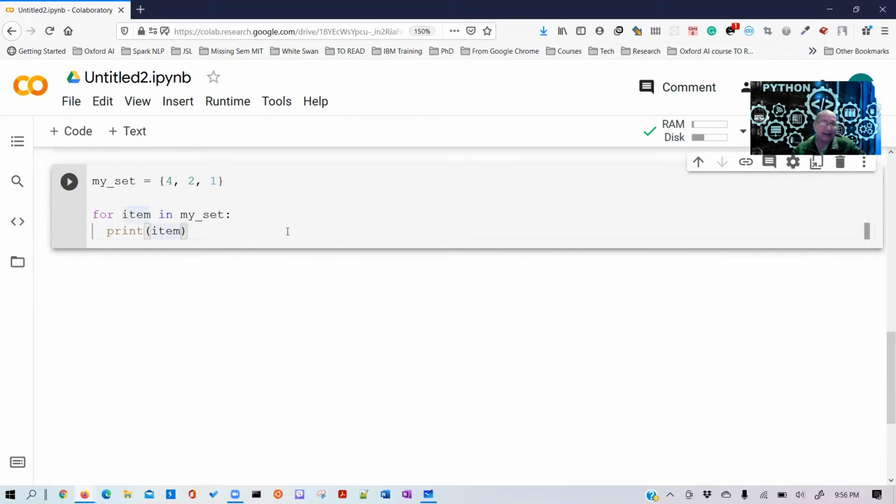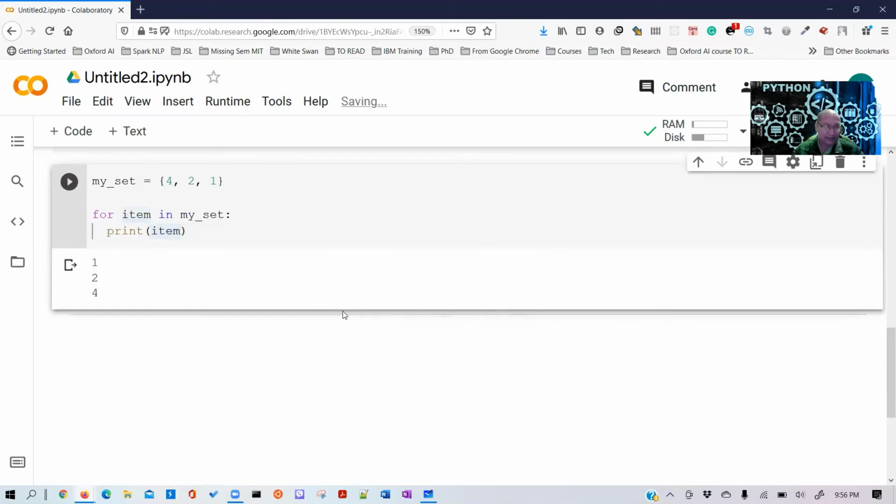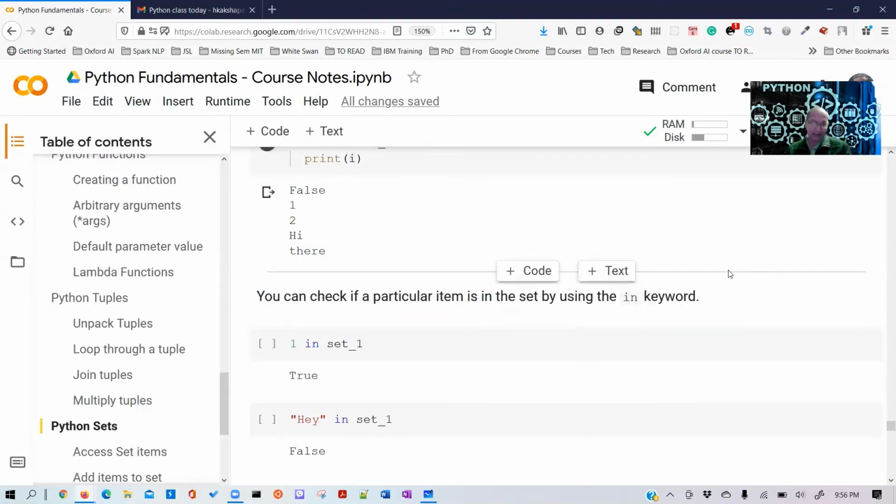Now if I run this, I got them. I access those items one after another, individually. Because the position doesn't matter, they're kind of sorted in ascending order. So that's how you access them.